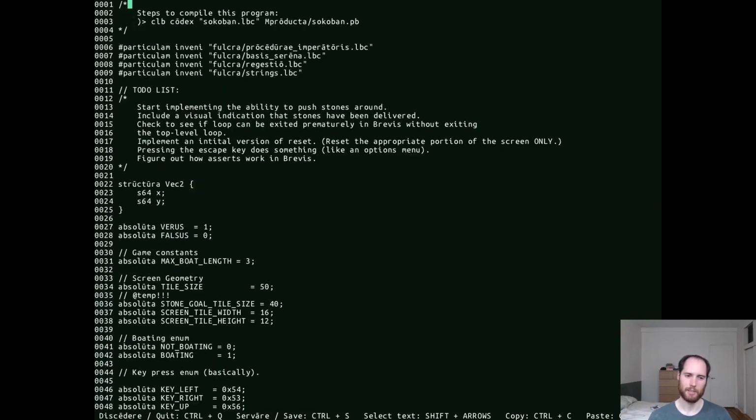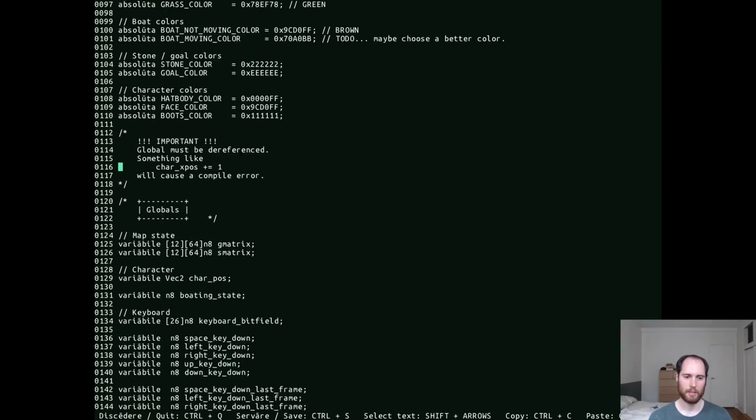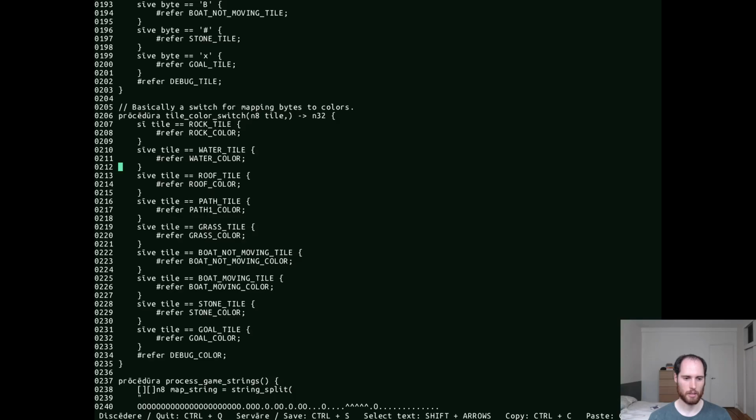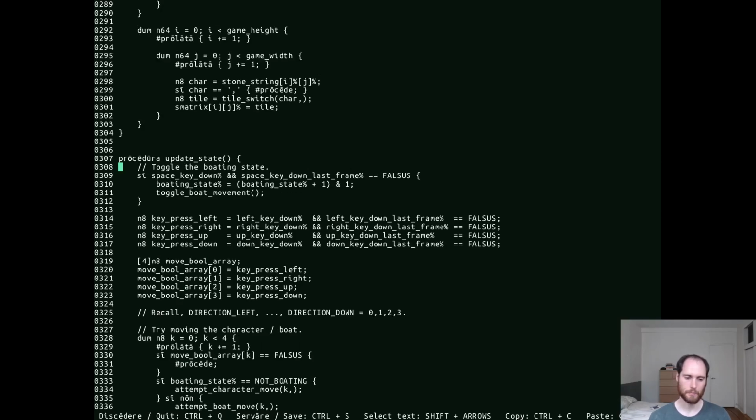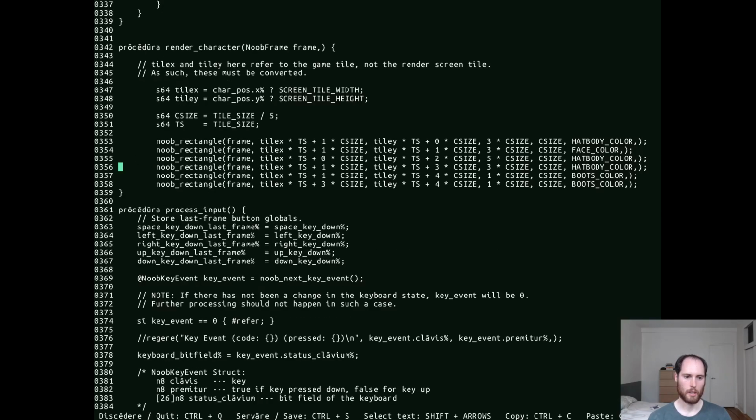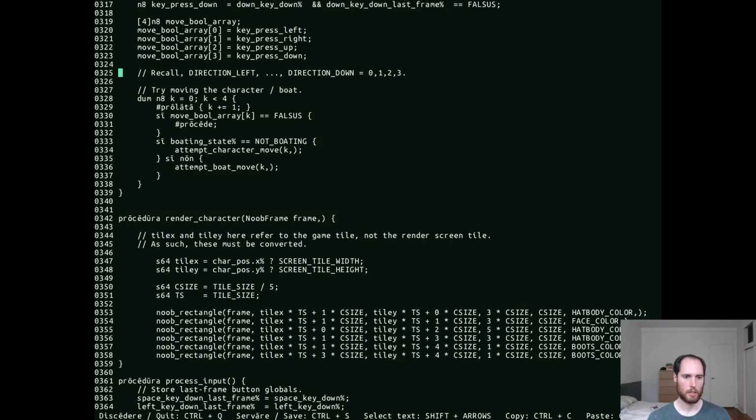Okay, so now for the 21st time, let's do the logic. But now we know how to do this. We want to go to update state. And then in particular, we want to zoom in on the attempt character move.